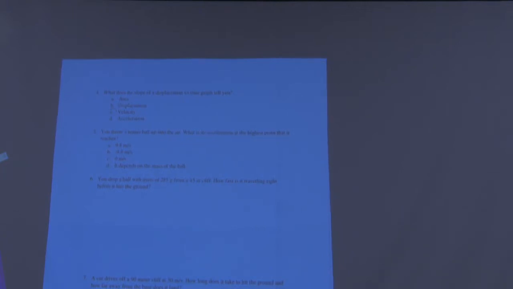So little facts like that. So you guys remember all those curves? We had our displacement versus time, velocity versus time, and acceleration versus time. So that's just like a callback to those to make sure that you guys are cool with all those during the exam. So in that case, our slope of this one tells us velocity. So that's what this question was asking. If I had a velocity versus time graph, what does the slope of that tell you?